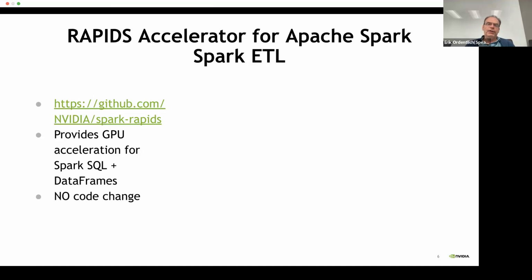One of the key features of the RAPIDS Accelerator for Apache Spark is that it works completely transparently to the user and the user's code. It requires no code change whatsoever. And in certain cases, and this is becoming less and less typical, there might not be a GPU accelerated capability for a certain step.